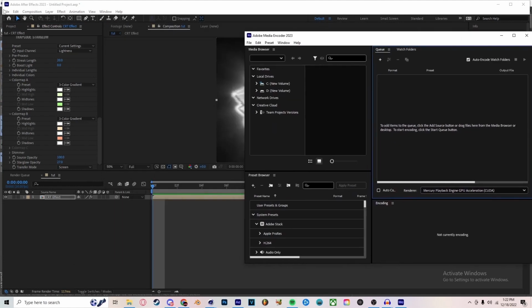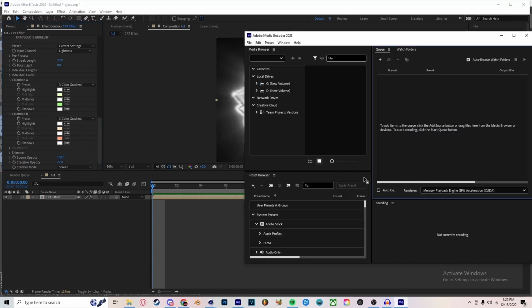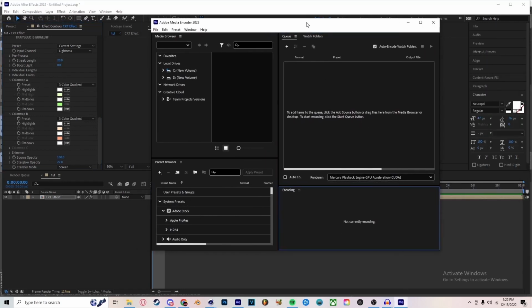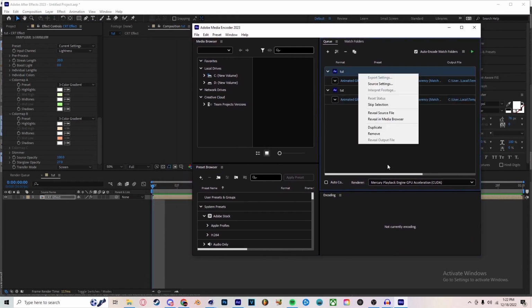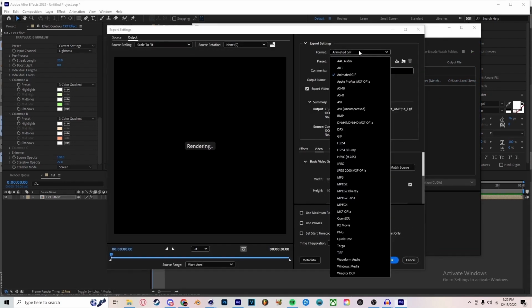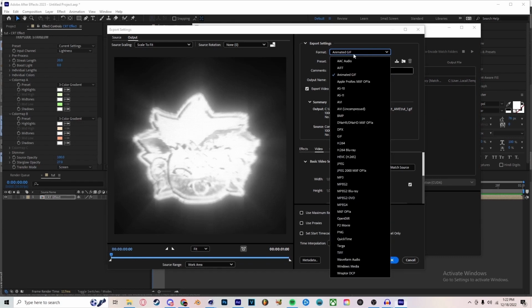Alright, now that we have this, you're going to want to go to Composition, Add to Adobe Media Encoder. And then you're going to need to give it a second for it to pop up over here. Alright, we have it right here. Remove. Alright, Animated GIF is if you want it all in the same file, you need Animated GIF.